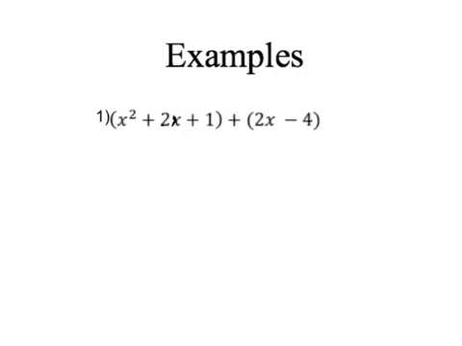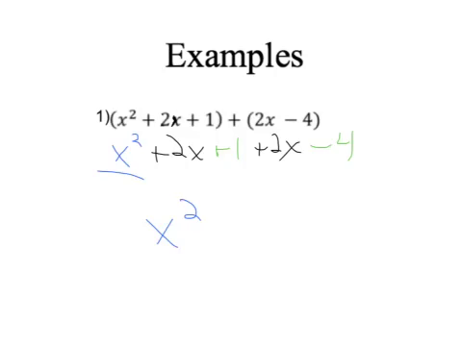So I'm going to write each term that are like in the same color. So there are no other x squareds, so it's going to stay blue. I'm going to put my x's in black. I'm going to put my constants in green. Like I said before, since there's an addition sign in the middle, that means you can just drop your parentheses. So I can bring down my 2x and my negative 4. Then I want to combine what is the same color. So I can combine, I don't have any other x squares. So I just bring it down.